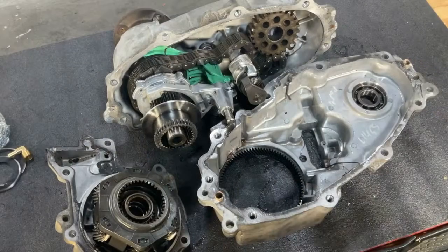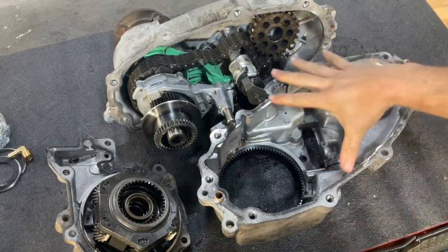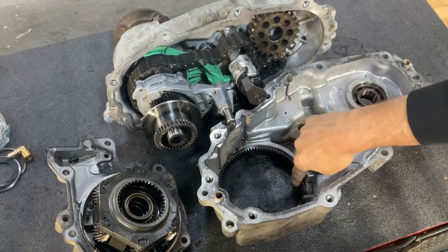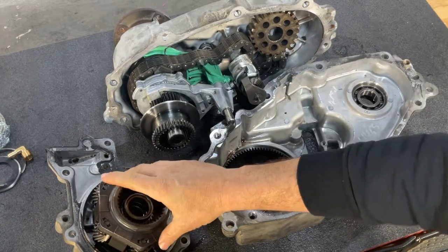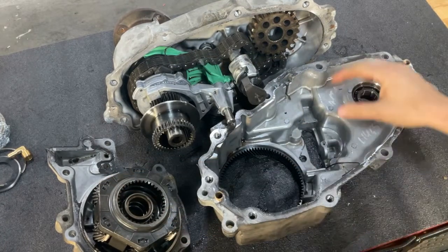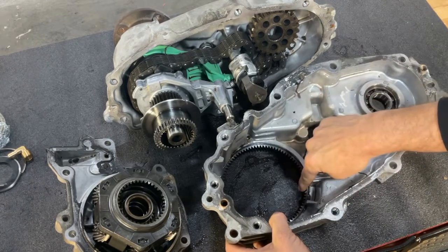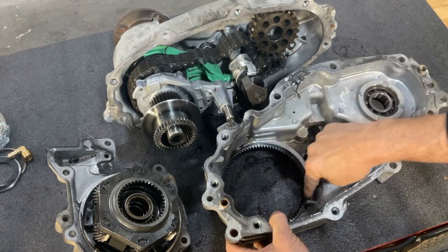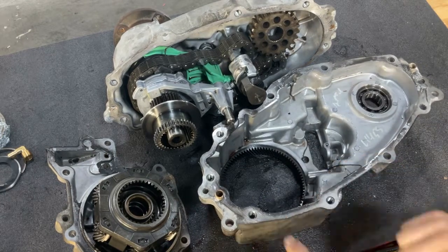Now with the case fully split apart, you can see all the major components we need to complete your Strongbox. This half of the case, you can see the ring gear inside, we can see our shift hub, and again our planetary that we removed at the beginning of the process. In the next step, we're going to take this part of the case over to our press, and we're going to press out this ring gear, which we're going to add to our Strongbox here in a few steps.